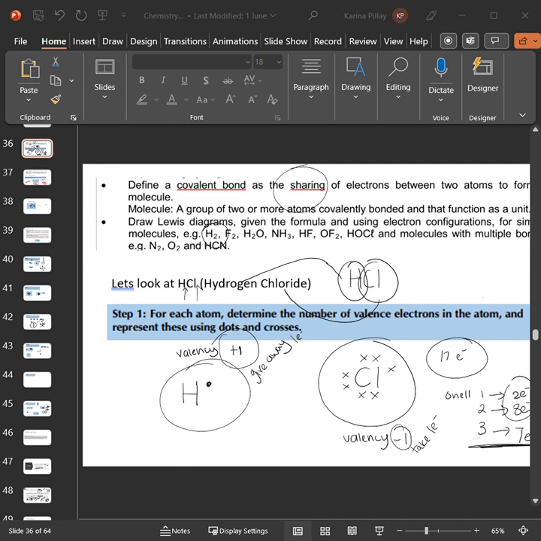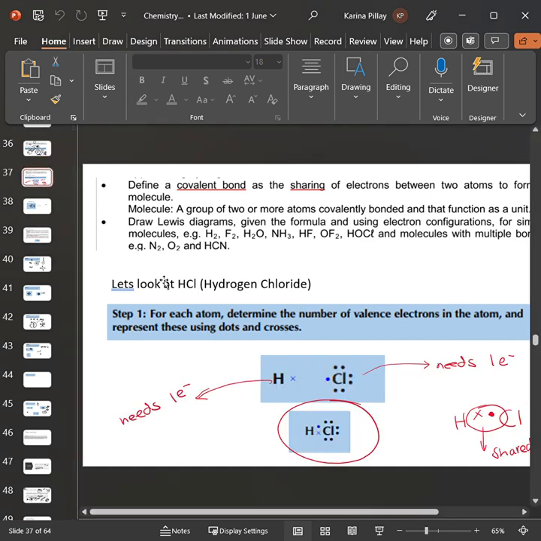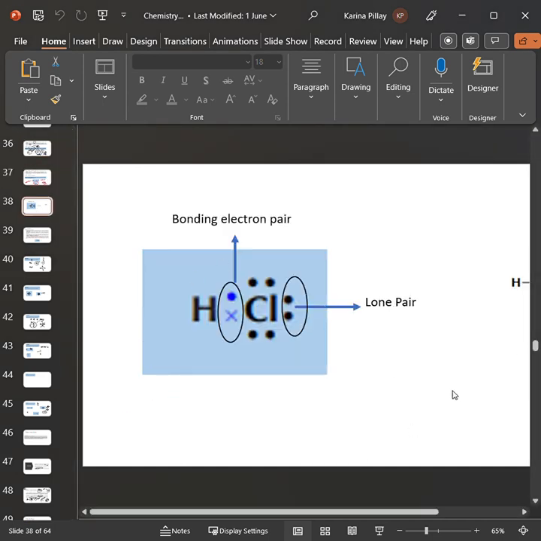So this is an example of how we do a Lewis structure for a molecule. The detailed steps are also here. We can see from the picture that we have two definitions for the electrons around the atom. The first is the bonding electron pair, because they are participating in the bond. Secondly, you have a lone pair. These are your electrons which do not participate in the bond. They could ask you to count the number of lone pairs, so when you draw your Lewis structure, you must be able to count. For instance, here you've got 1, 2, 3 lone pairs, and one bonding electron pair.